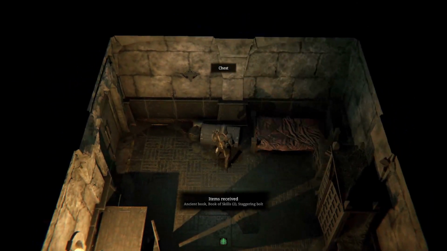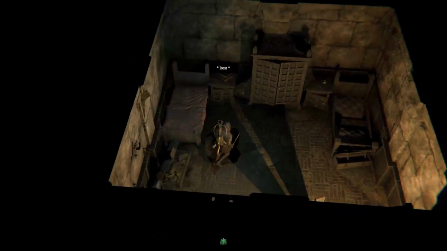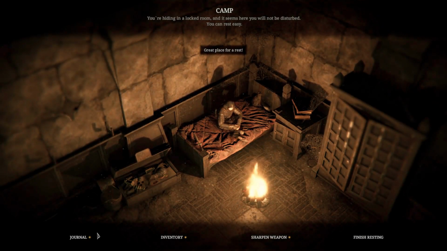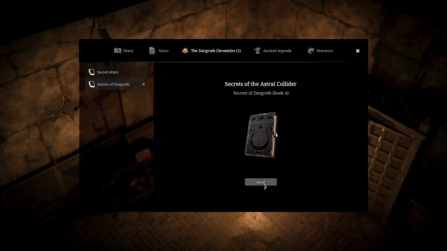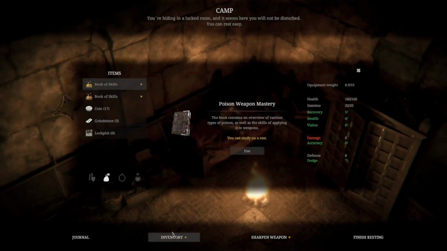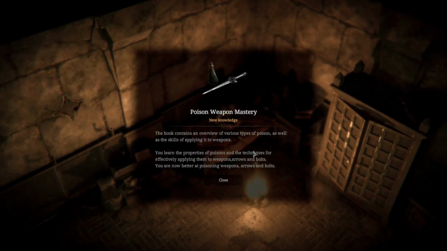Wow. Everything is like roguelite. Every run is random. Light armor, less weight, but also less armor class. I'd say we have a rest and read the books and sharpen more weapons. We have the journal again. Secrets of Thargriff. Not really reading the story. So, can we read here? Poison Weapon Mastery.